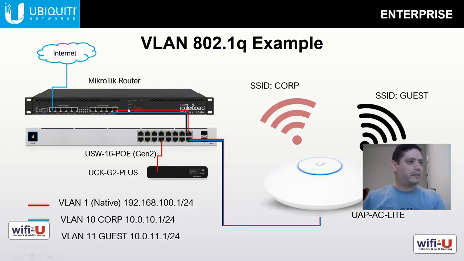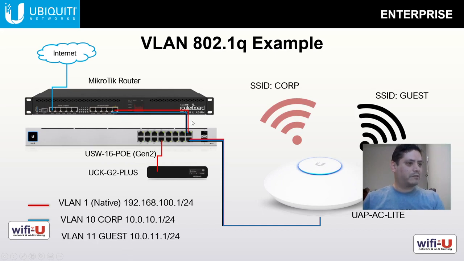with a bunch of UniFi access points. So I have the internet here, and then from my MikroTik router I have all the internet and the VLANs created. These VLANs are going to be 802.1Q VLANs, the tagged and untagged VLANs. And I'm going to create here a native VLAN, a native network that is going to be 192.168.100.1, and then I'm going to send two VLANs: one for my corporate Wi-Fi, and a secondary VLAN for my guest Wi-Fi.